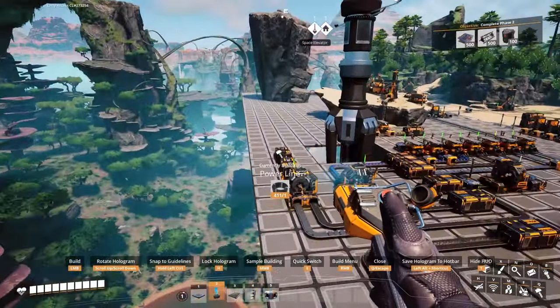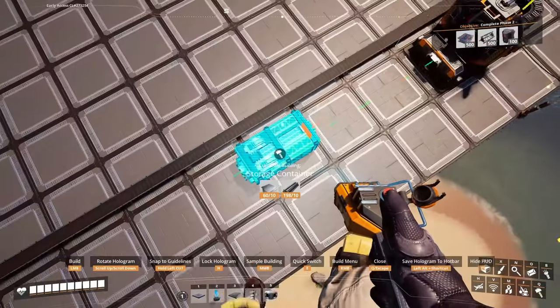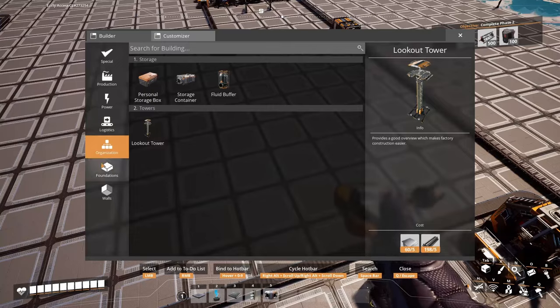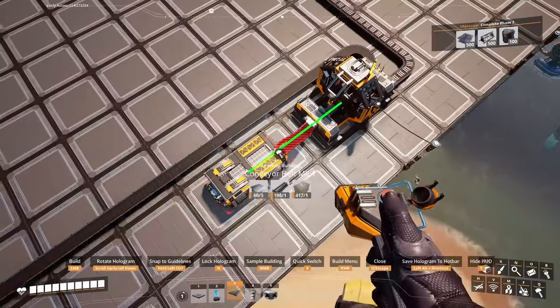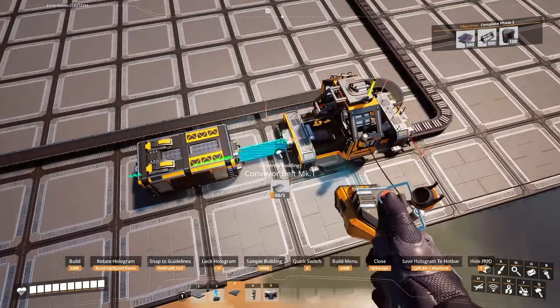Let's grab two of those boxes, put them in front of it in here. Wait, am I able to make the big boxes? Organization, not yet. I think we gotta unlock the advanced steel production for that.